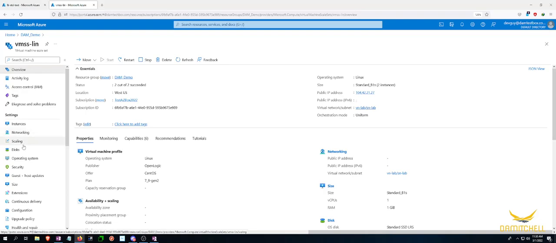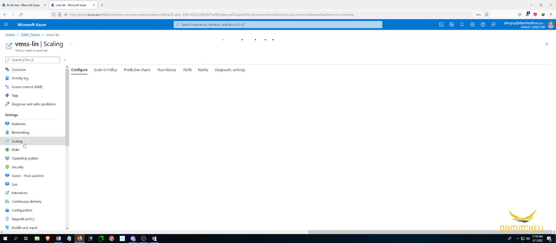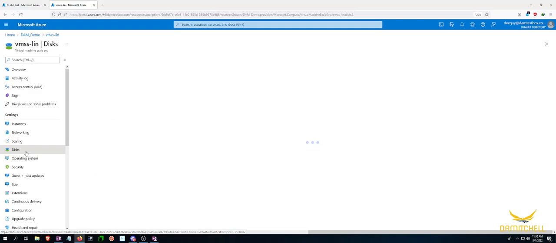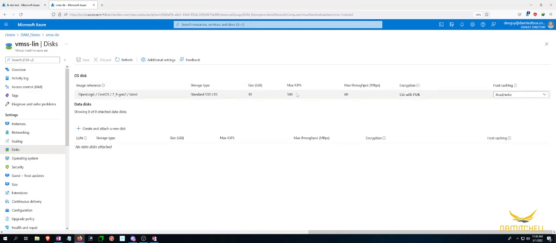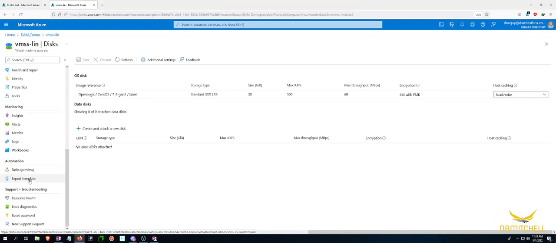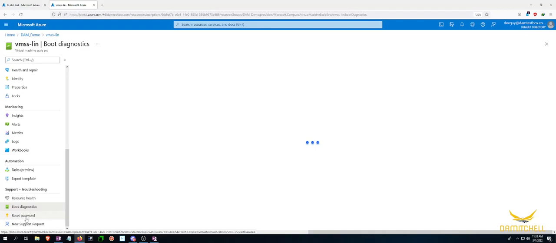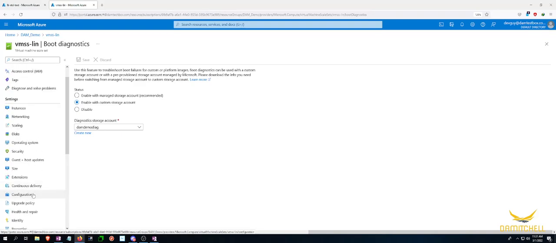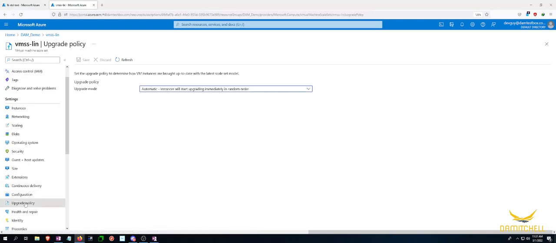Here are our scaling policies, our scale out and scale in policies, which we can modify right here if we wanted to. You can also check your disks, the type of disk you have, make sure your boot diagnostics is set up, do your password resets and things of that nature. You even have your upgrade policies where you can modify that.